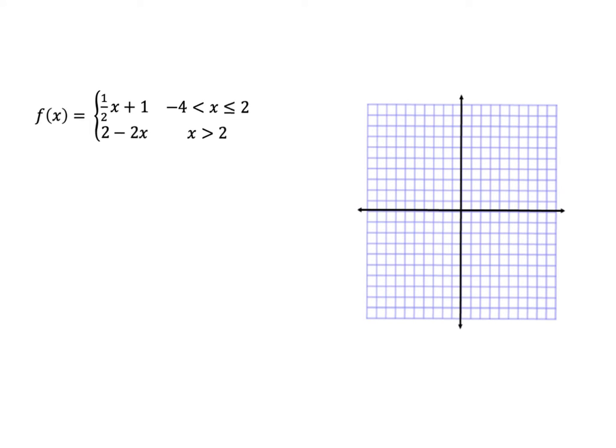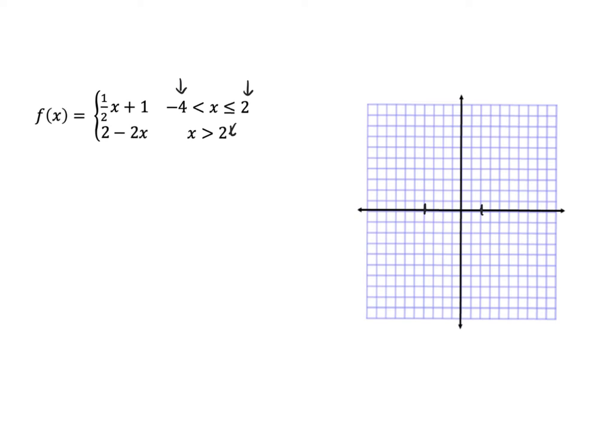Okay, now we're going to graph a piecewise function. The two pieces are both linear. So we care about this top linear function, but only on this domain, and the bottom linear function on this domain. What I like to do is first look at all of the ending points of the domain, and put marks on my graph. It helps me visualize where everything's going to be.